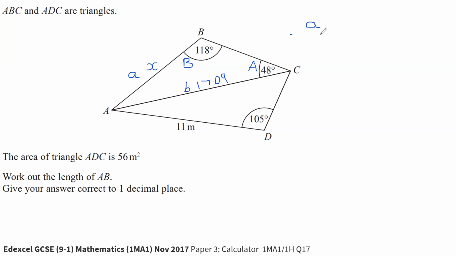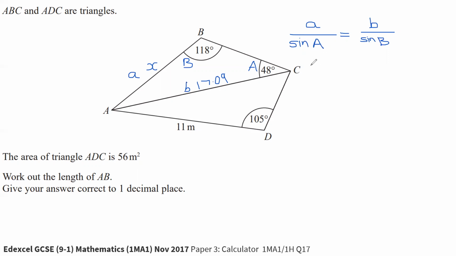So hopefully you remember the sine rule is probably the easiest one to remember. There's not really much to it. So we've got A over sine A equals B over sine B. And I'm sure you remember, but you can also use this, it's exactly the same because it's just a ratio. You can actually use it the other way up as well. So you could have sine A over A equals sine B over B. And it's slightly easier to use that version if you're trying to find out an angle.